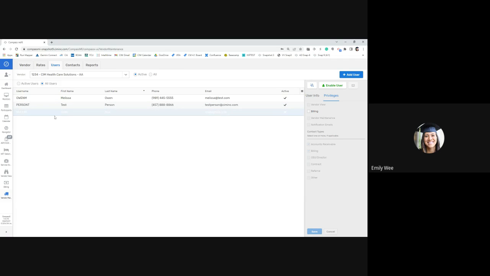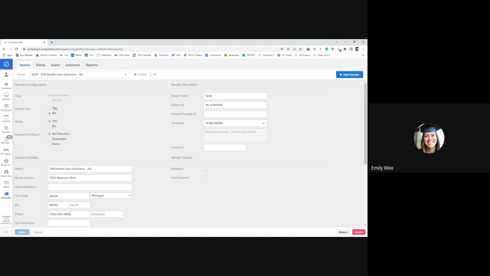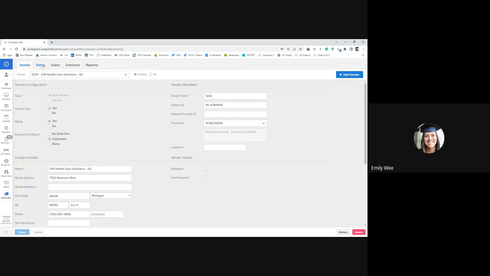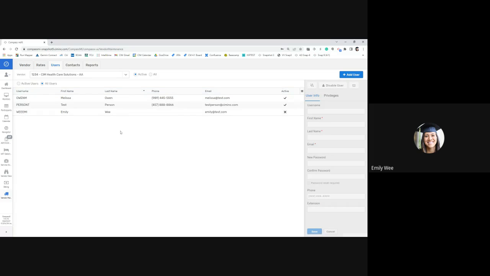So you can see this actually disabled Emily Wee because the only privileges she had when I took that away were vendor view and notification emails. Since those were taken away, now she doesn't have any privileges, so she's considered inactive. But you can easily change all this by either updating the vendor's settings to be yes again and giving them privileges again, or just giving them billing if that's what's appropriate. So that's just, I wanted to show how those are associated with each other.